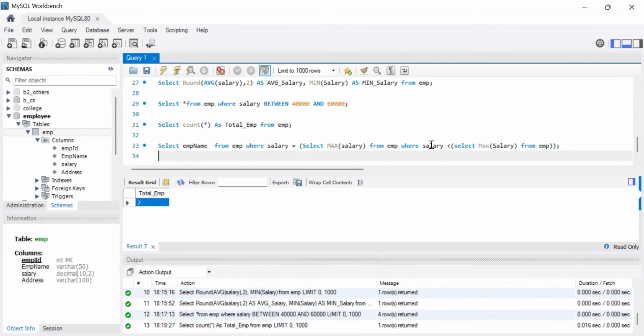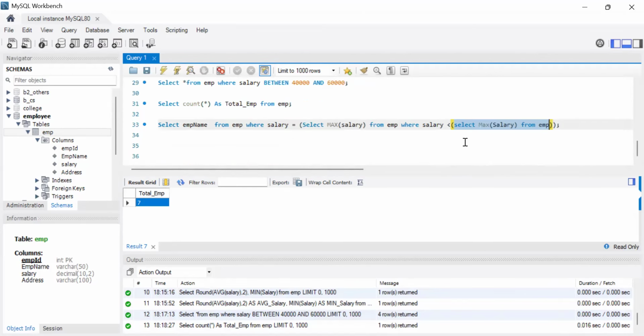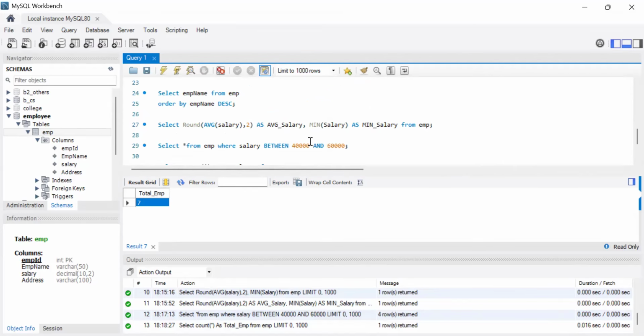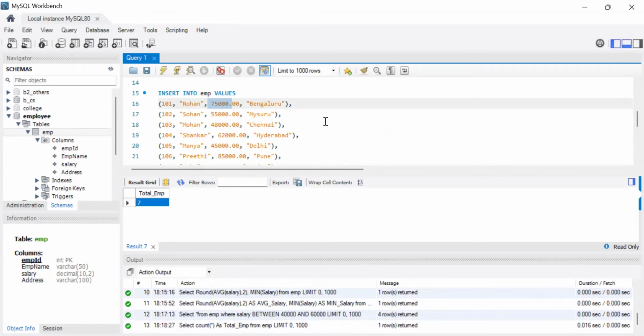Now the subquery works in a way that the innermost executes first. So which is the innermost? This particular select query, so this will execute first. This will give the max salary, which is 85,000, I have given 85,000 as the max salary. So this value should be less than this max salary, so the second max salary will be this value.